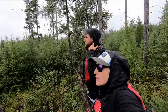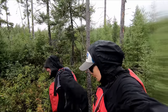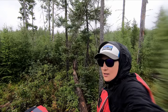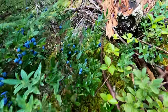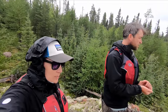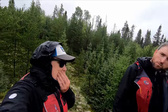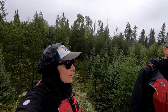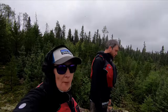We're still trying to find this trail in this old clear cut, and it's a bit of a needle in a haystack situation. So we're just kind of muddling our way through. Luckily there's great blueberries again, and the black flies are out in force. We found a bit of a vantage point to try and get up above and take a look, but still no luck, nothing that really resembles a trail. Hoping to see a flag or something, but nope. Nothing but berries. Just bulldoze through it, I guess.